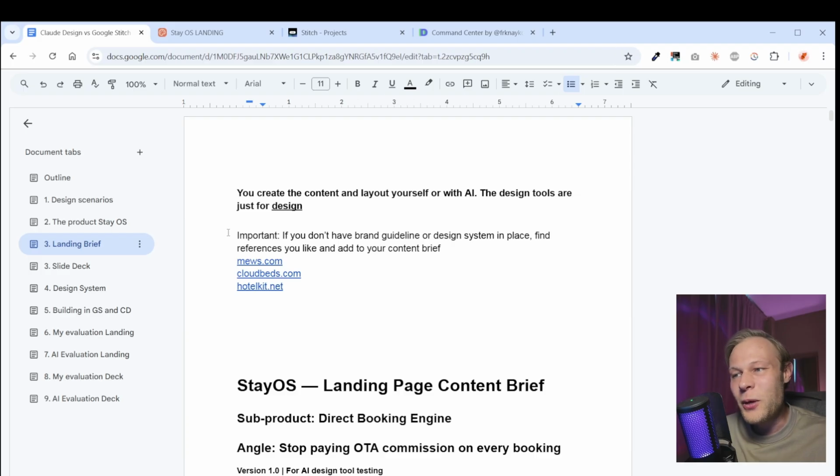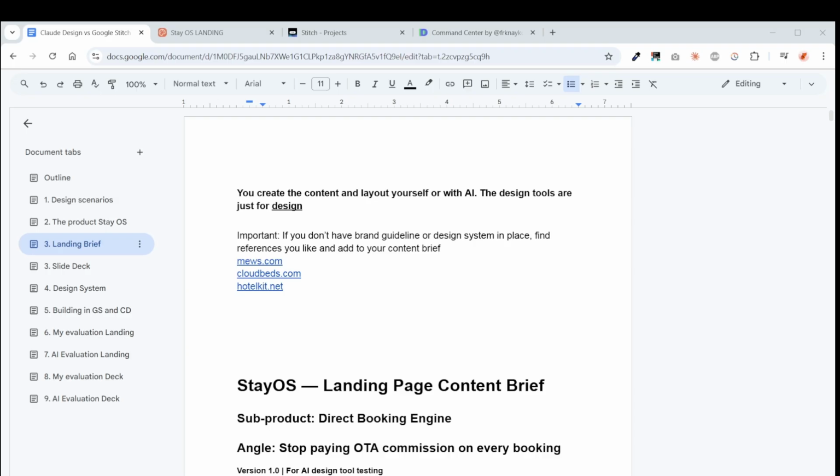So you need to add some references of design you like and say, okay, please analyze these 5, 10, however many websites you want, provide screenshots from those websites, and tell it to use them as references to build its own design idea, so that it's not AI sloppish design, yeah, which we obviously don't want.